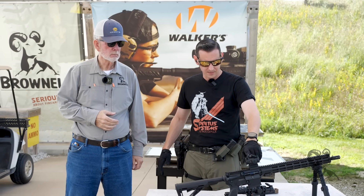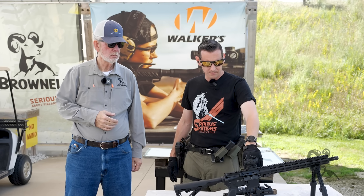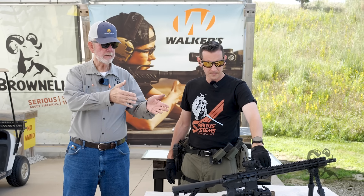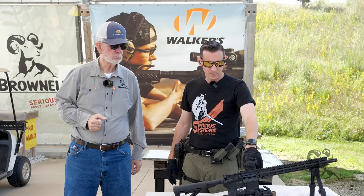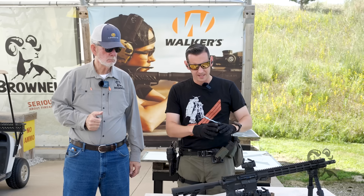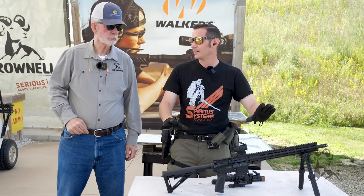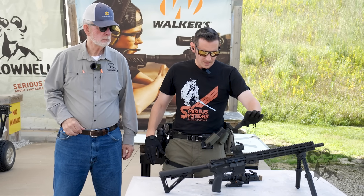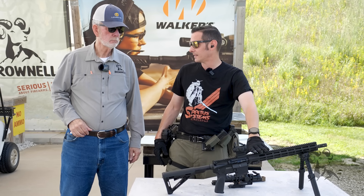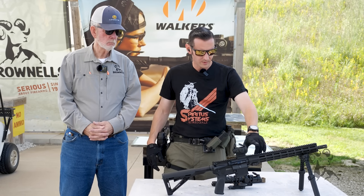Well, this optic is zeroed and it's on the receiver. So what we'll do is just kind of move it off of its current position forward onto the handguard. You've got an Aimpoint there, so eye relief is not critical. This AR-15 is the one we built when we did the 'how to build an affordable AR.' It's just your basic baseline AR-15, but it is a free-float handguard — a solid Brick Arms setup — and also affordable. So we'll move the red dot onto the handguard and shoot it.